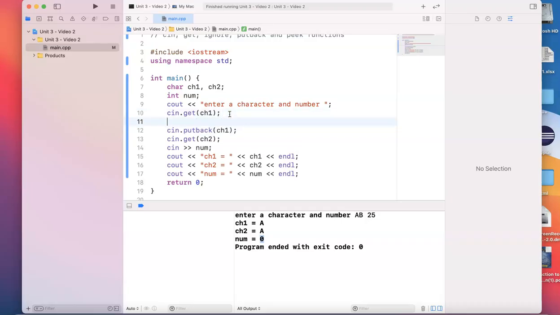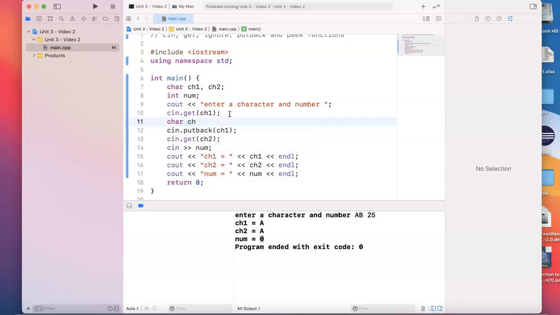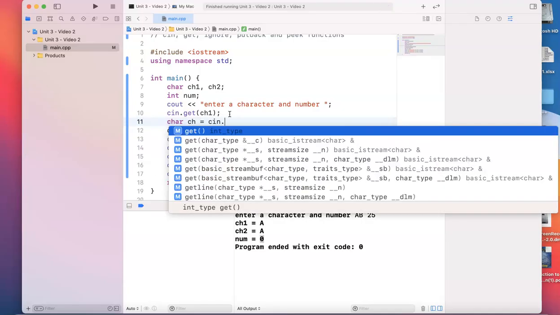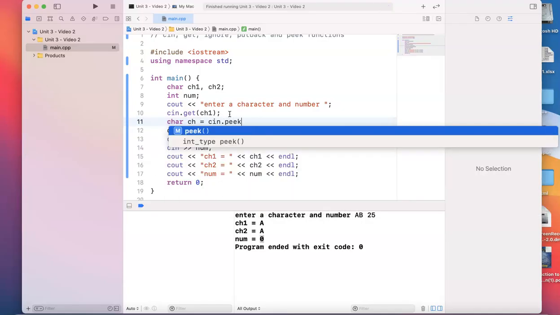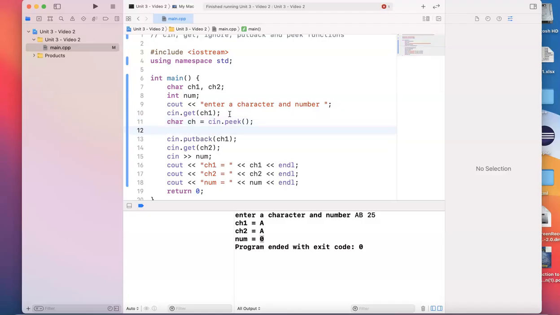Let's define character CH, that's character, equals, I want you to peek, cin.peek. After you read character 1, take a peek and tell me what the next character is.